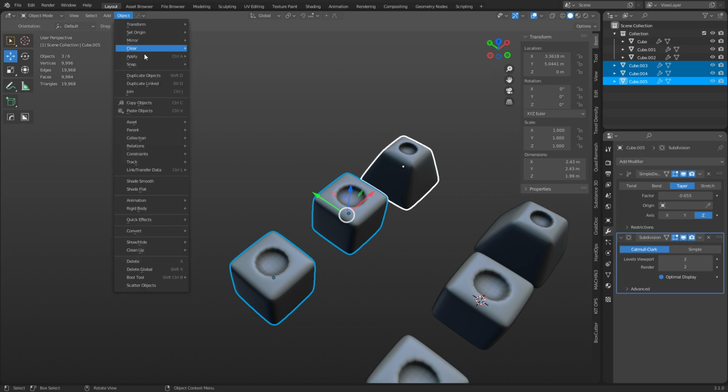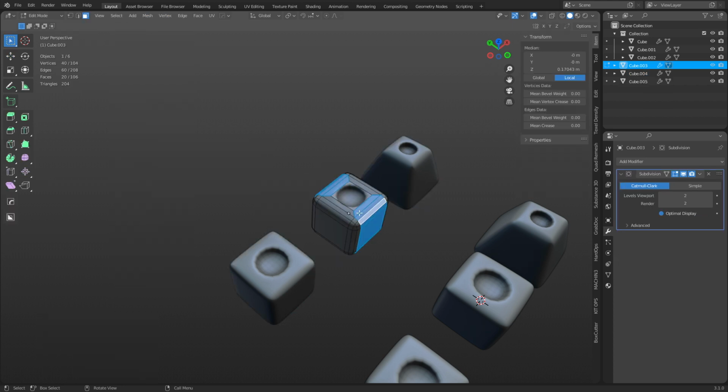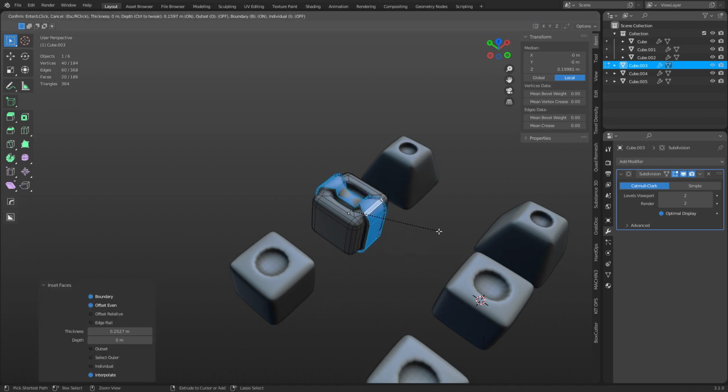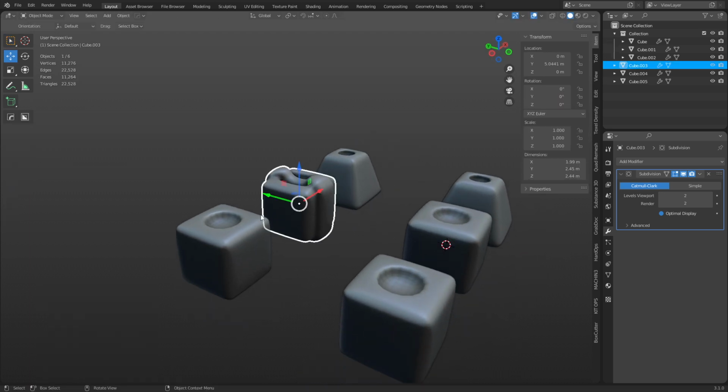And so we're going to select them. We're going to go to relations, and we can make single user object and data. All right. When we do that, this should now be a single user instead of being an instance, right? And so now we can do whatever edits we want on it, and it's no longer an instance, okay?